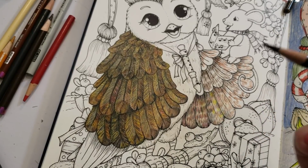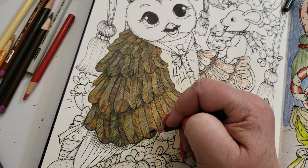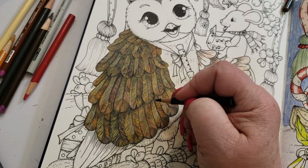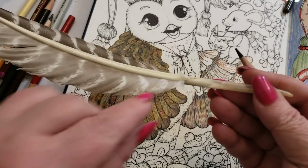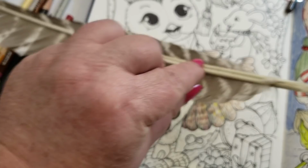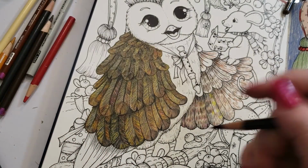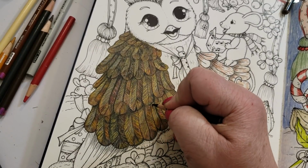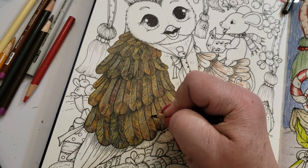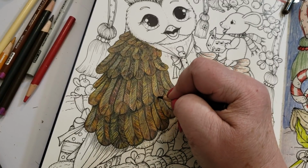Another thing I'm going to do with the black pencil is define the vein in the feather. And if you look on this feather, it tapers, so it's a little bit fatter, and then it goes to a thinner point. So I'm going to make it a little fatter at this end, and then just taper it. And because I left that black for the end, that color will stand out.